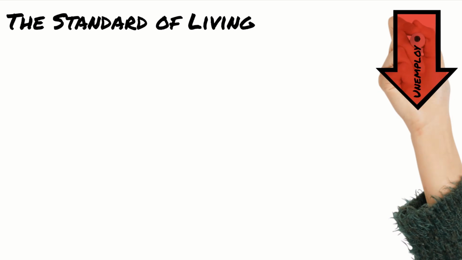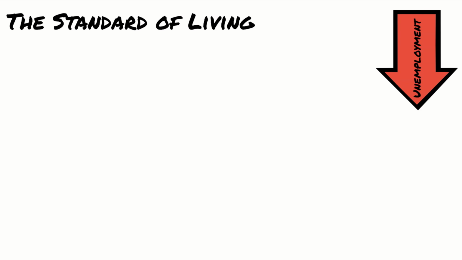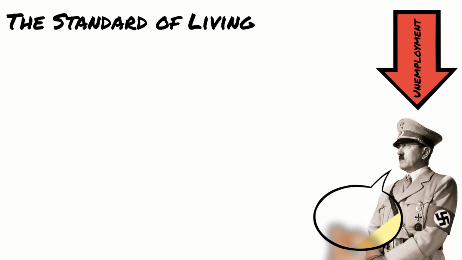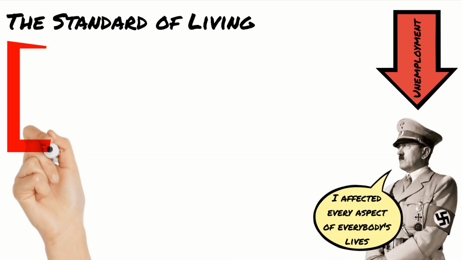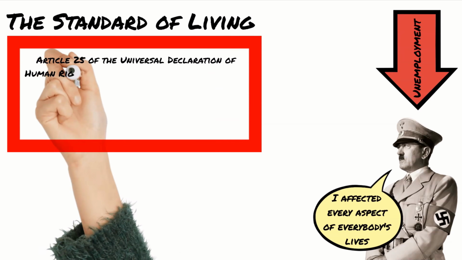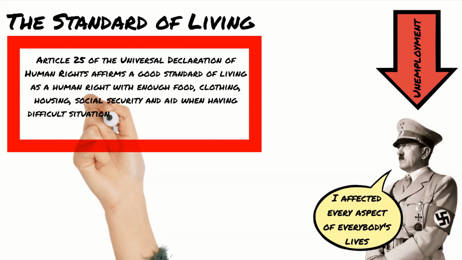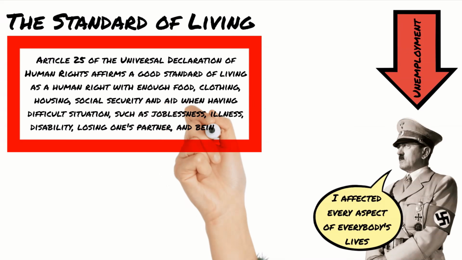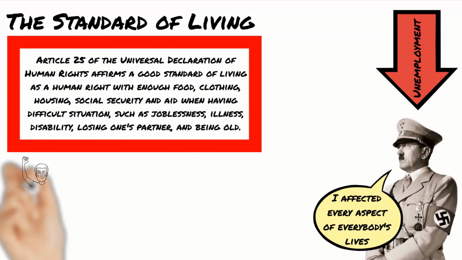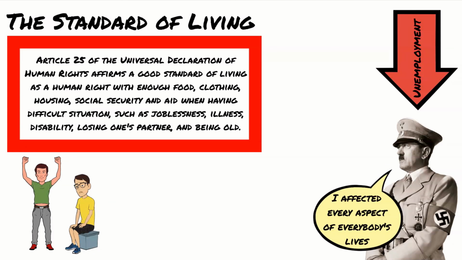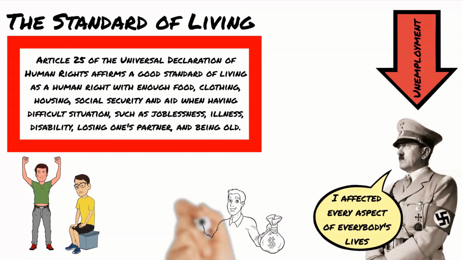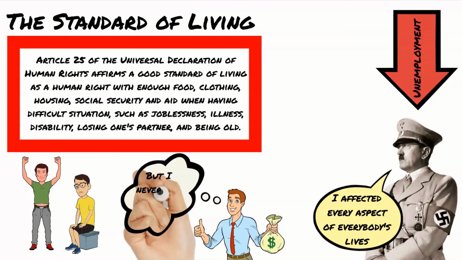Hi there guys! Following on from last week's video on reducing unemployment, this week we're going to be taking a look at the standard of living in Germany in the 1930s and how the Nazis affected it for different groups in society. The standard of living usually refers to the economic level of an individual, family or nation. It can be measured by the value of goods and services produced or used by the individual, family or nation in a period. It's also important to note that the standard of living can be good for some and poor for others in any one society, and that the wealth of an individual can increase while their enjoyment of life decreases.